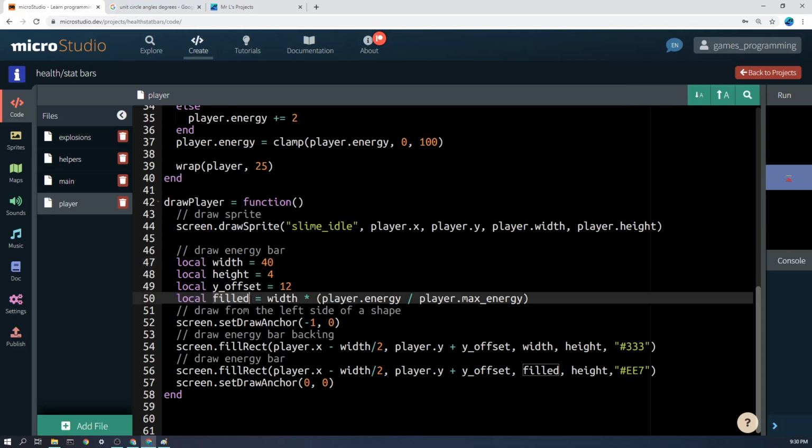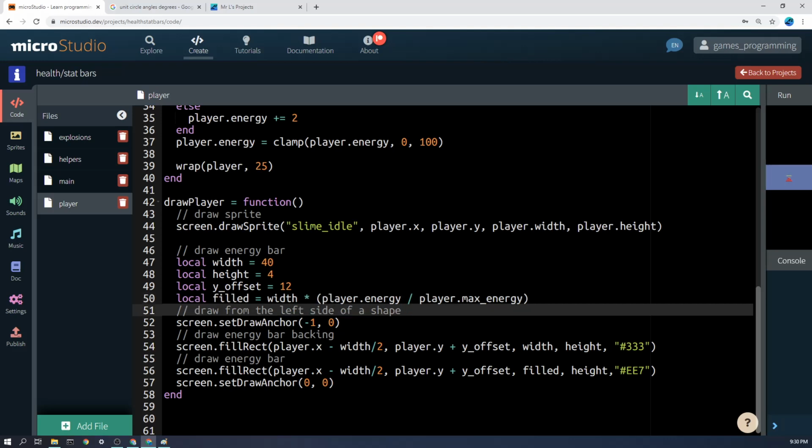And this is just working out how many pixels the bar is actually filled. And you don't have to worry too much about the mathematics here. But basically, if we take how much energy we have divided by our max energy, let's say we were at half our energy, that would result in 0.5, and then when we times it by the width of 40, we'll work out that we actually have to fill in 20 pixels. So again, you can try and learn all the maths as you go, or you can just use it for the moment and get interested in that a little bit later when you want to make some changes. So we've got those things, and now from that point, it suddenly becomes a lot easier to draw our bar.